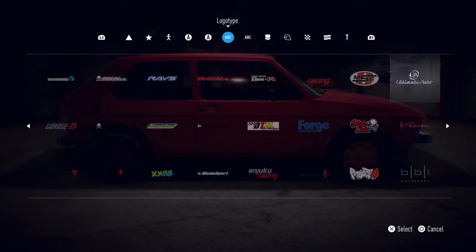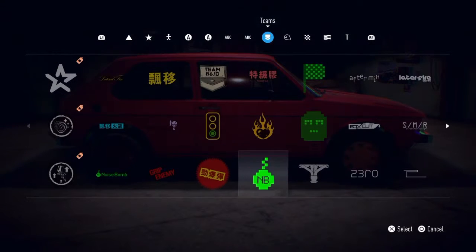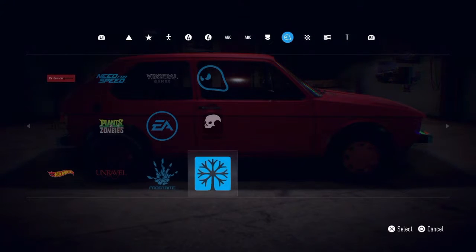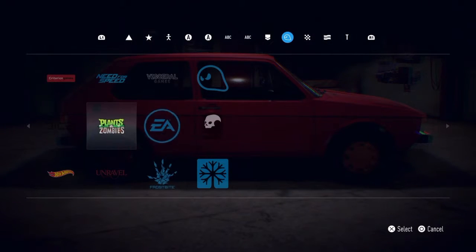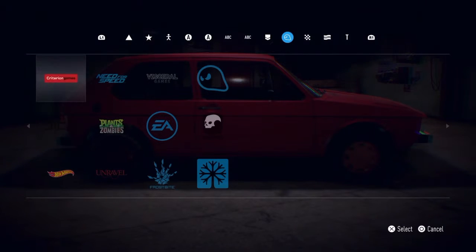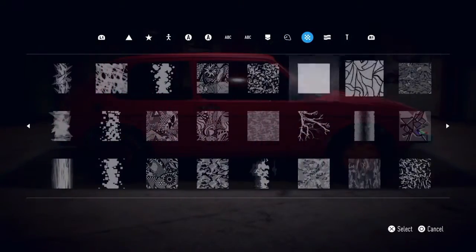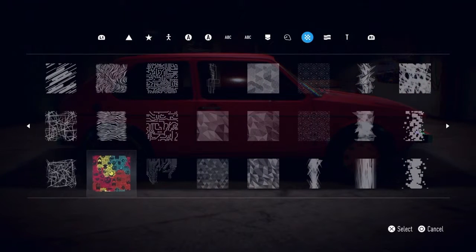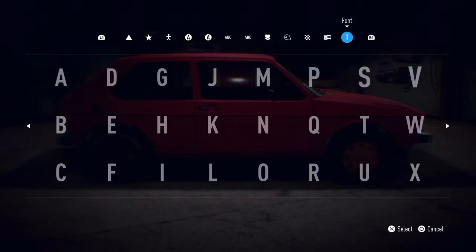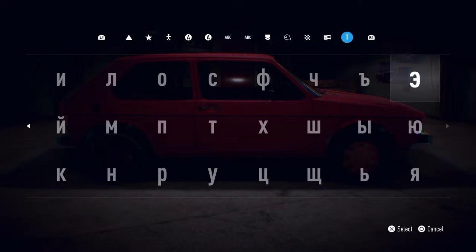logos without color, just a bunch of brands without color, teams. These are sort of the games stuff, so EA, and they use the Frostbite engine, and different games. So you got Need for Speed there, Plants vs Zombies, Unravel, and a Hot Wheels logo. Just some patterns if you want just a simple pattern. And some flags. Not that many flags, to be honest. And you can type whatever you want using a lot of different layers.